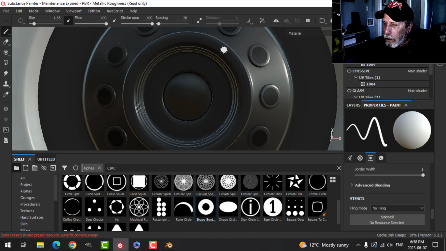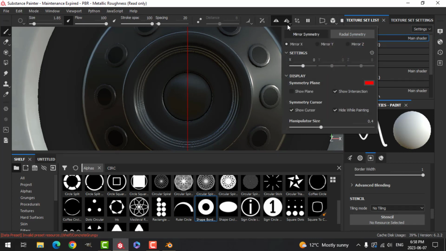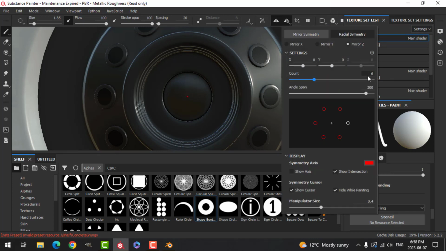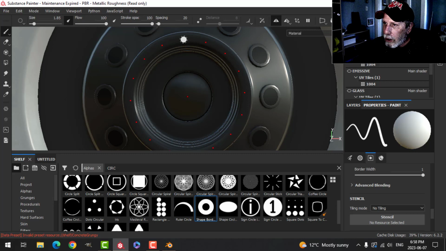Keeping in mind, I want to go around here, I guess. We'll try it on there. I don't know how it's going to look, but let's click symmetry and then the settings, radial symmetry in the Z, 360, and drag this up to the max, which is 16. And let's just see what it looks like if I click on there.